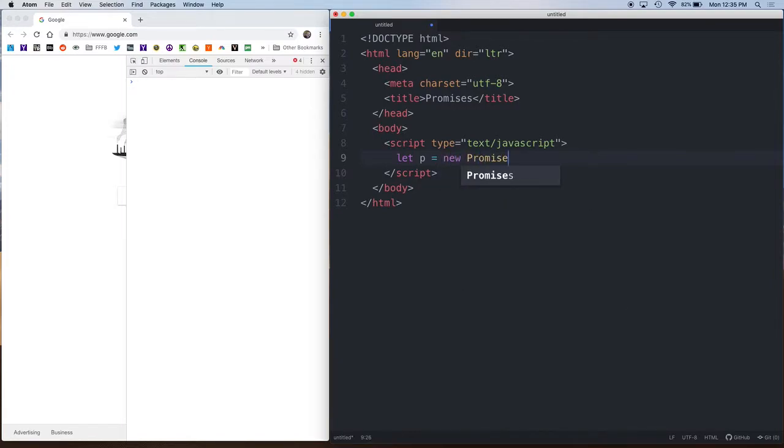And the way the promise works is it takes two parameters: a function that occurs when we resolve the promise, and a function that would occur when we reject the promise. So I'm going to have two parameters, resolve and reject, and they're going to get passed into this promise. So I'm having a function that's passed into the promise, right? The syntax looks a little bit like this. Because I'm passing a function into the promise, my function takes two parameters.